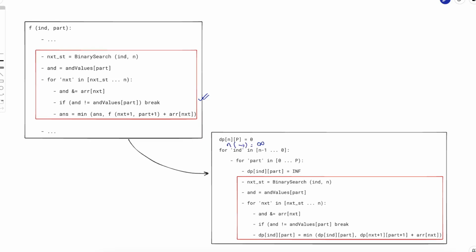I forgot that. So these are the two base cases that we have. Now once you have this base case sorted out, you can simply iterate over all the indices and the parts, and after that you can just copy paste what you had inside each of the state calculations for the top down approach, right?